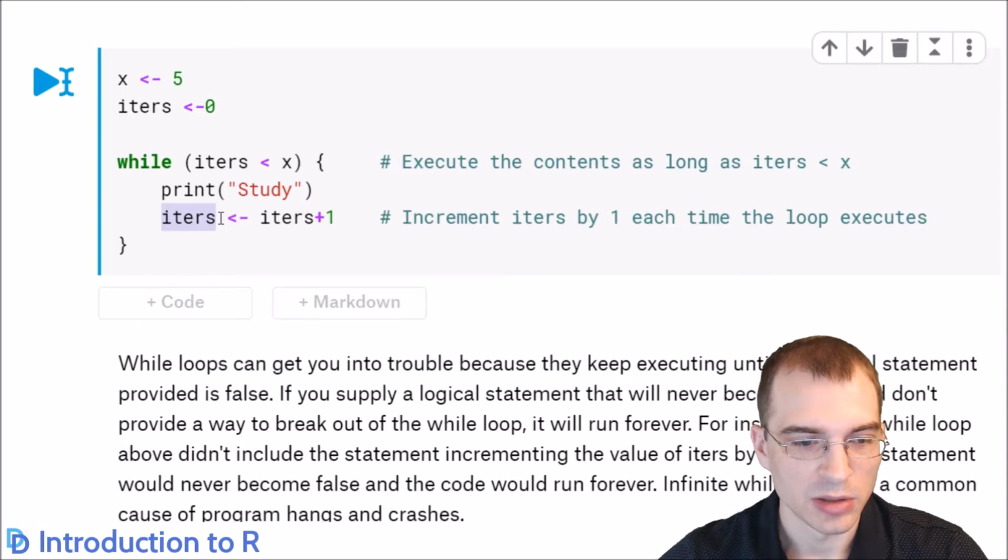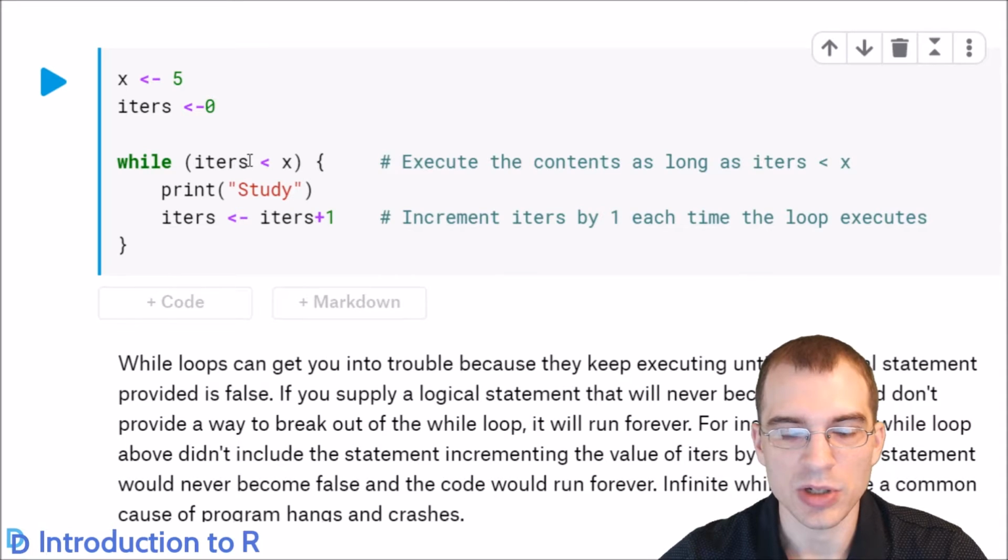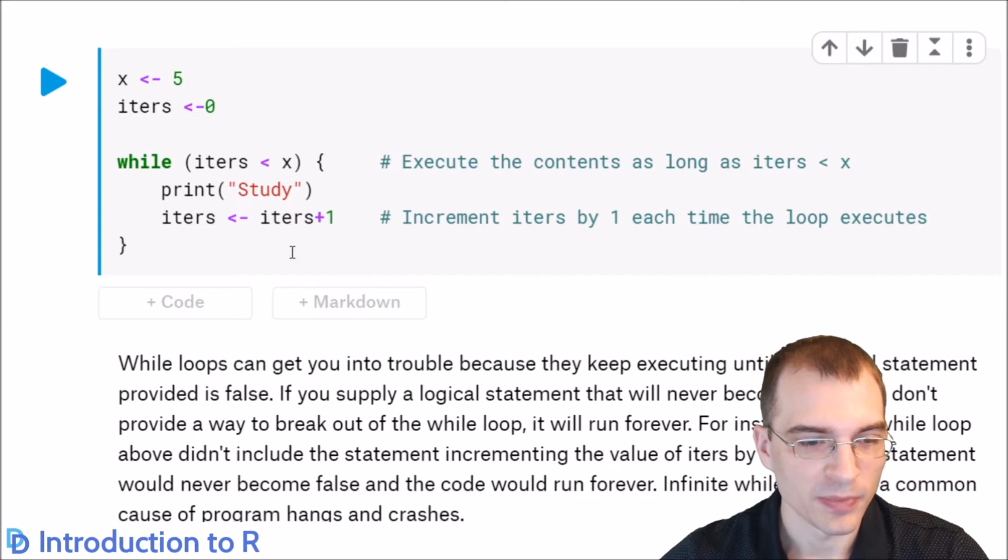So we're saying iters is going to equal iters + 1. So every time the loop executes, we're adding 1 to this value. That's a very common construction to have with loops, where you're iterating some value, and once it gets high enough, you can break out of the loop. That's one way of escaping loops and not having them loop forever.